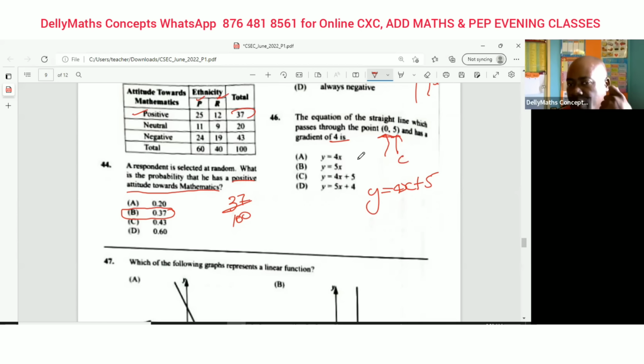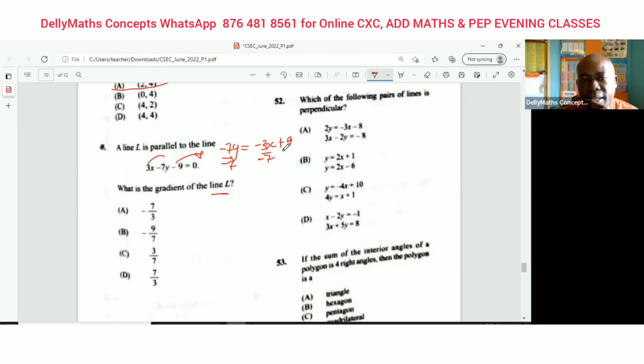And line L is parallel to this line. Then what is the gradient of L? Let's write this in the right format. Let y be by itself. So I'm going to just start working. I'll get a negative 3x and a positive 9, because I'm bringing everything across. So the 9 becomes positive over there and the 3x becomes negative. Then I'm going to divide by negative 7.